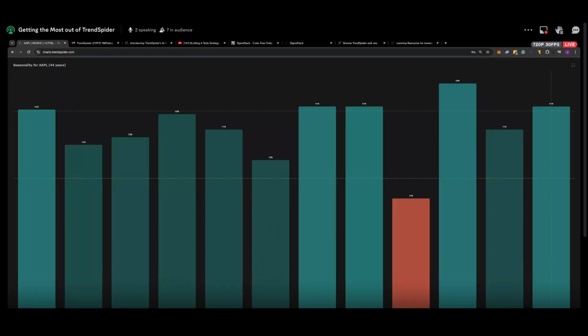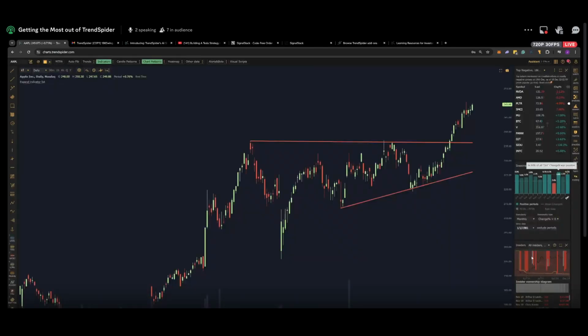But this just gives us a basic understanding of which days of the week or which months of the year or which weeks of the year tend to perform the best. And you can break this down also by a lot of different technical ways, whether it be by RSI or relative volume, price above these key moving averages. But the main one is just green and red candles. How often does it do well in different times of the year and so on?